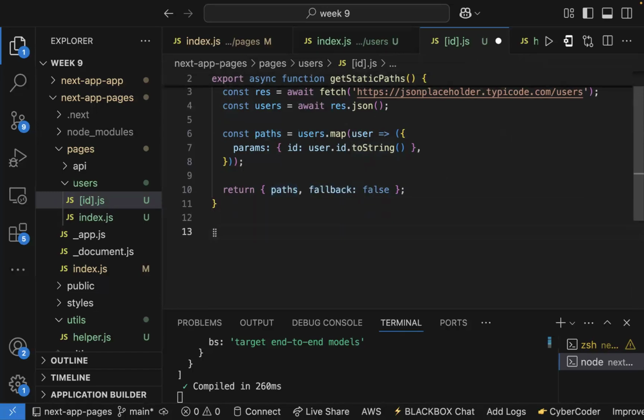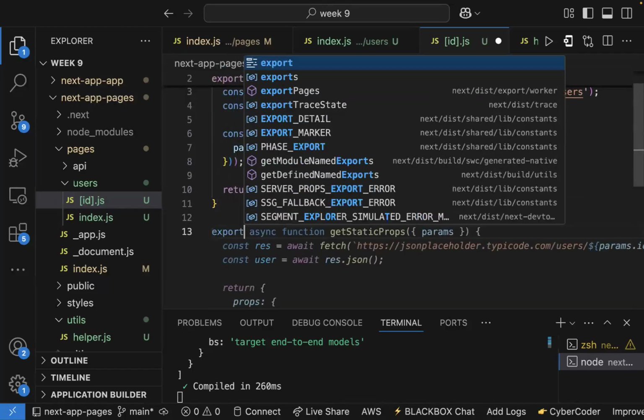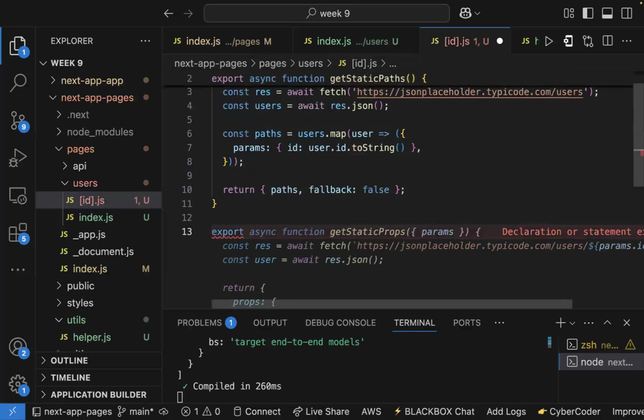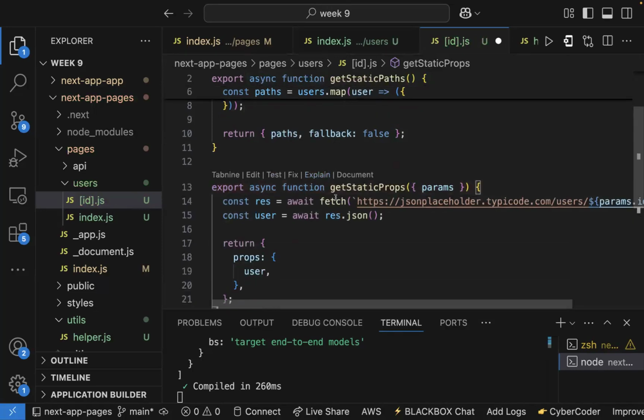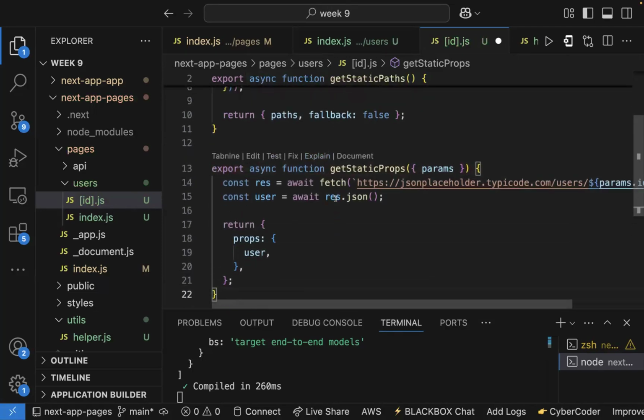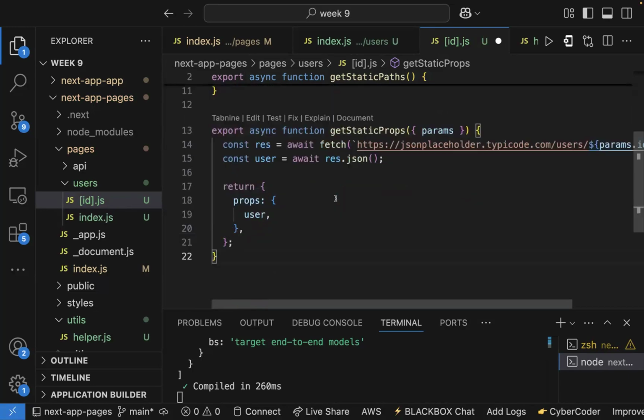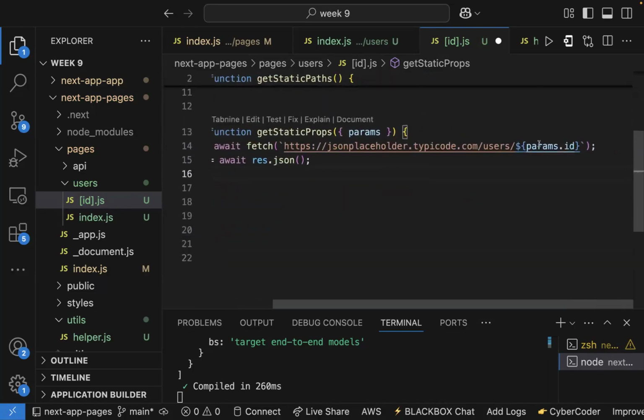Now we create another export async where we are going to be utilizing params like we did before to call this API based on the params.id.